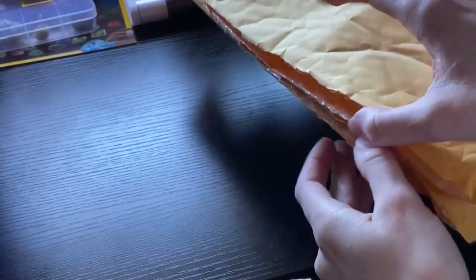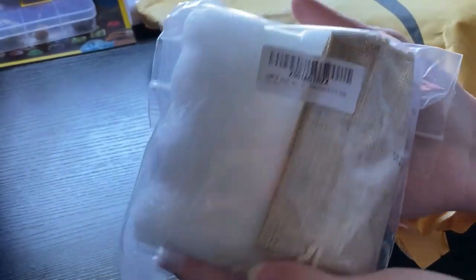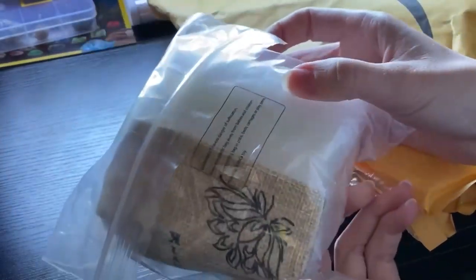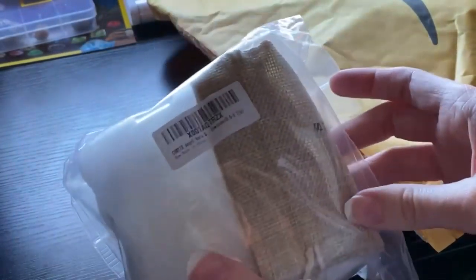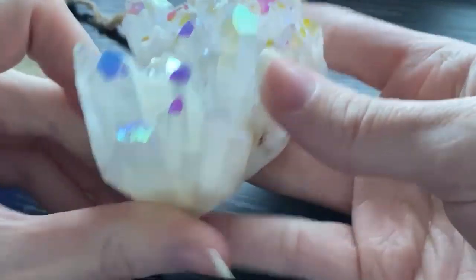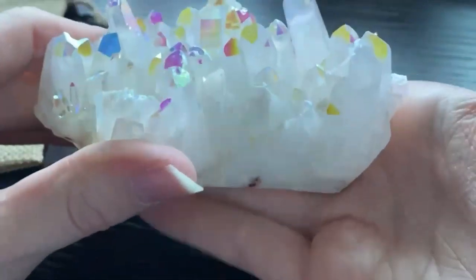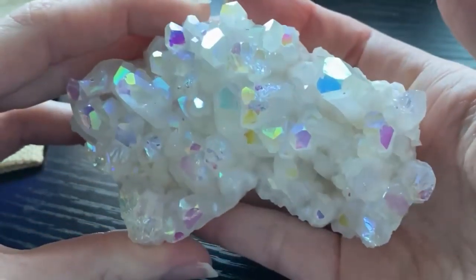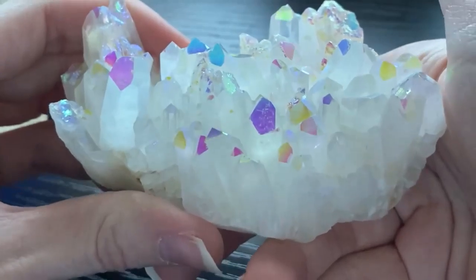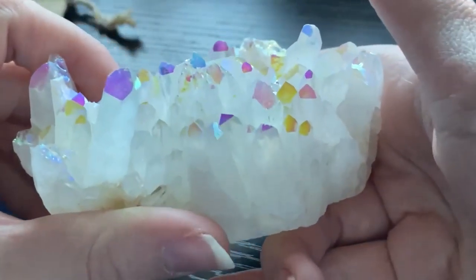So there is more stuff in the package. This is a crystal. Okay, here's another crystal I have found online. It is really beautiful. This is the Angel Aura crystal cluster. It's a really pretty crystal. It's so big and beautiful. Look at that.